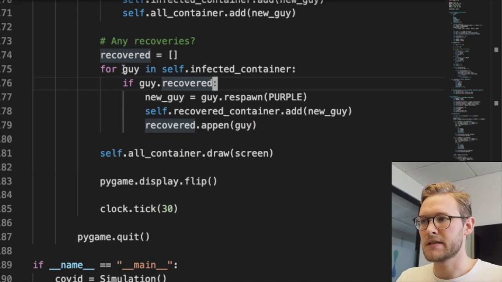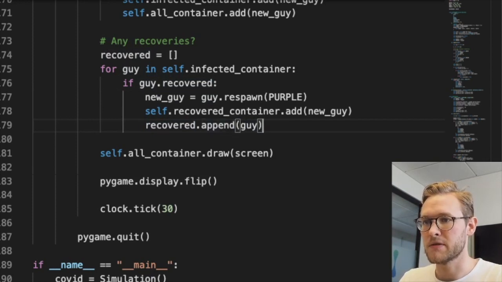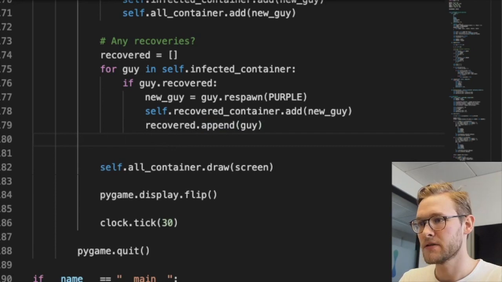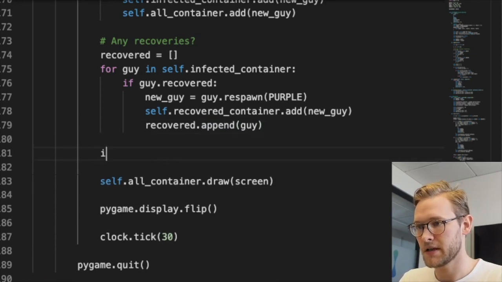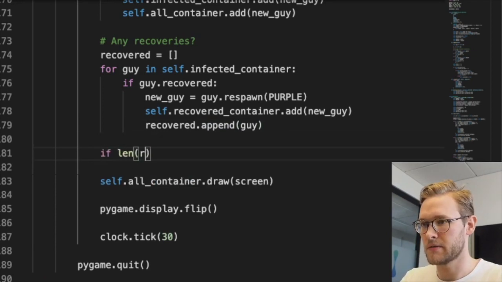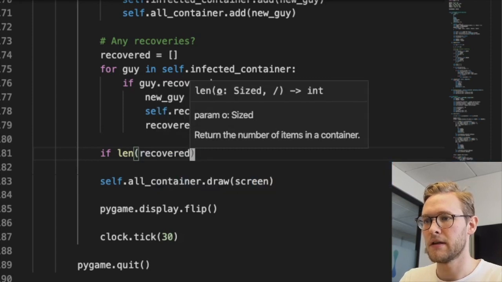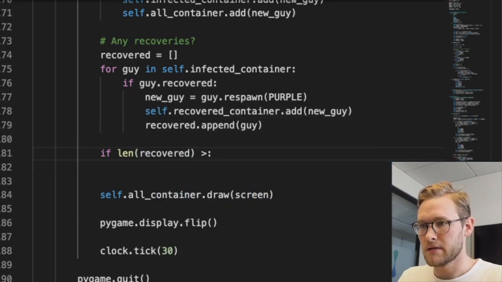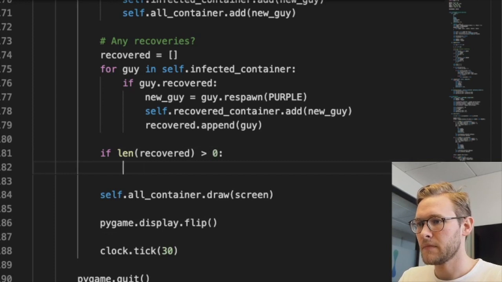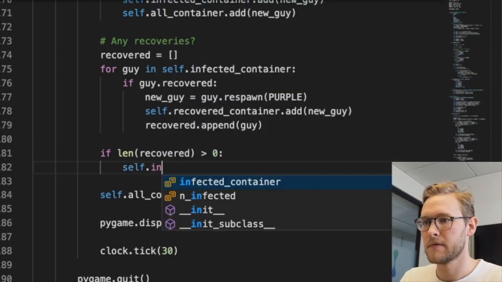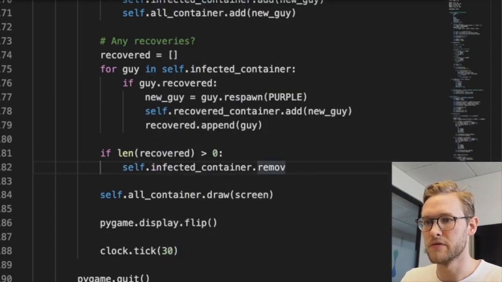new guy. Let's also add the recovered too. So this is the output from the iteration. So we'll add the dot instance there as well, and you'll see why now, because we need to remove them from the infected. So let's check if there was any. If the length of this recovered list is larger than 0, yeah, then we will infect the container and then remove all the ones from there.